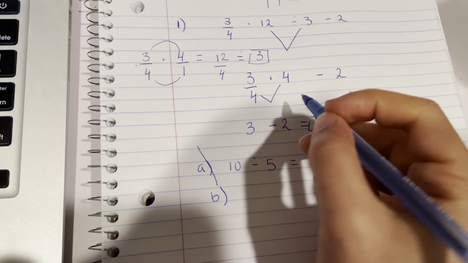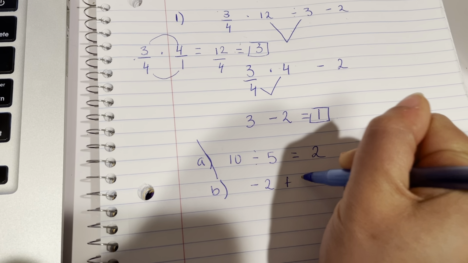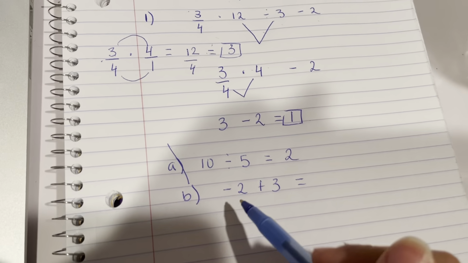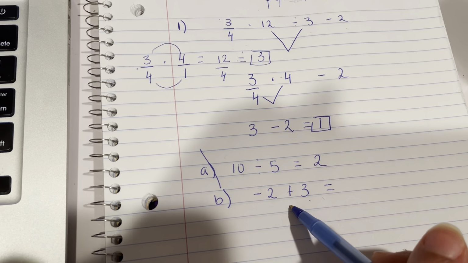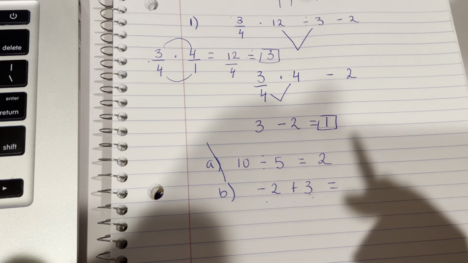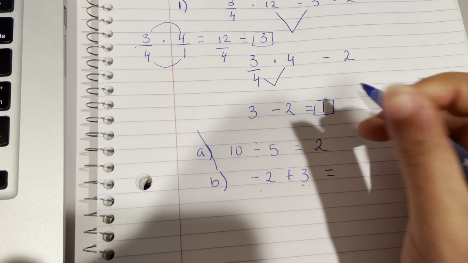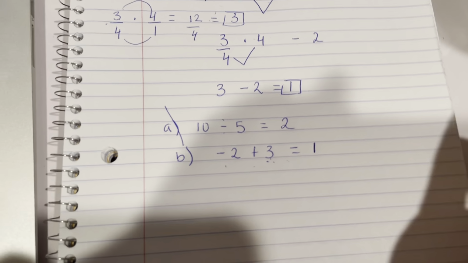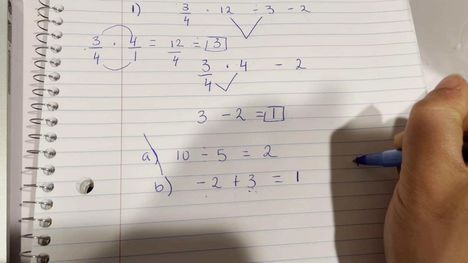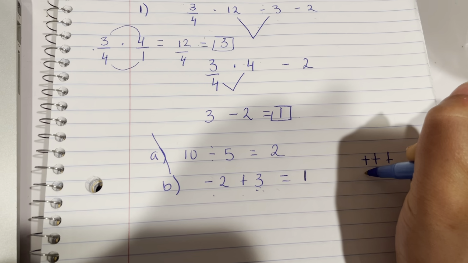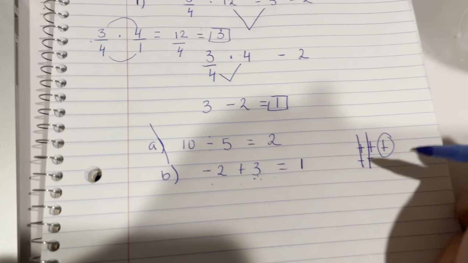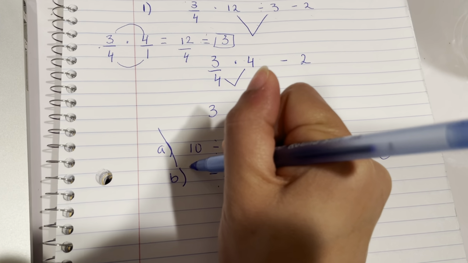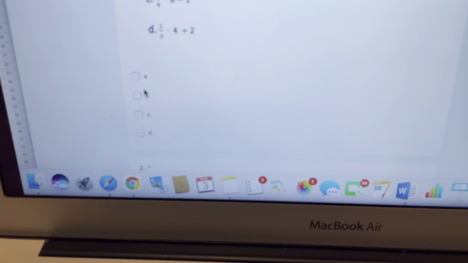Let's do B. We have -2 plus 3. Now, remember, these are different signs, which means we find the difference between them. It's like subtracting. So the difference between 3 and 2 is 1, but I have more positives, so my answer is going to be 1. Now remember, you could also do 3 positives and actually draw them out. 2 negatives. Positives and negatives cancel each other out. So I'm left with 1 positive. So that's 1. So B is one of my answers. So I'm going to click right here, B. So just give that a click.